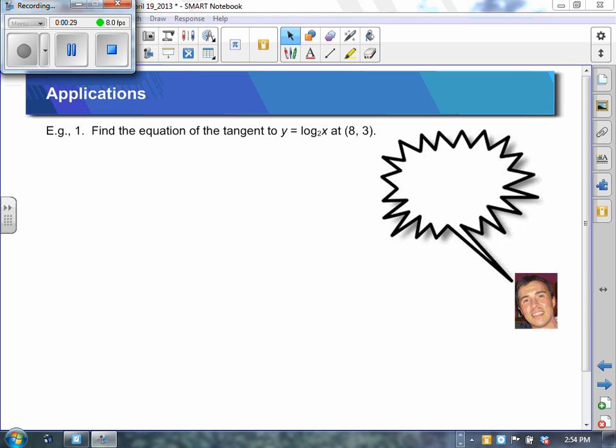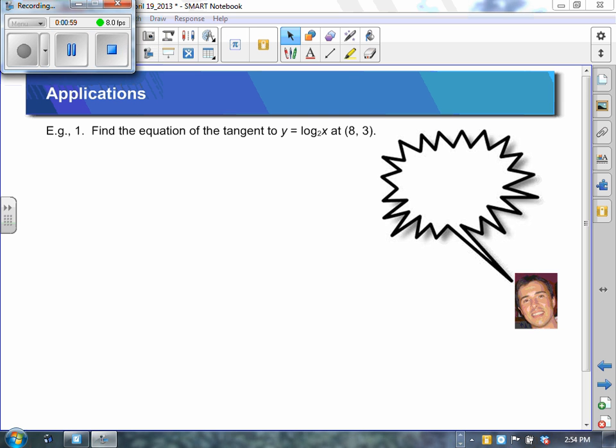In fact, we'll have you work as groups, work at these problems, and have that culminate in curve sketching. Okay, so let's consider the first example, and we'll simply do some pre-planning, and we'll tackle the rest tomorrow in our groups. So I need you to find the equation of the tangent line to y equals log x to the base 2 at the specific point (8, 3).